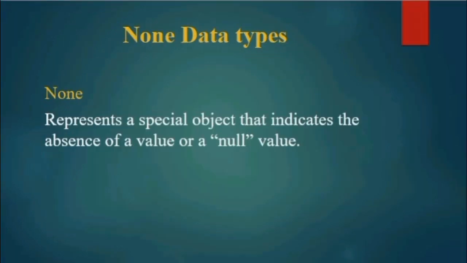Coming to the next data type, None. In programming, None is a special value that means nothing or no value. Imagine you have an empty box. There is nothing inside it. In the same way, when a variable is set to None, it means it does not hold any actual data yet. So this is useful when a program needs to check whether something exists or not. For example, if you ask a program, do we have a winner in the game? And there is no winner yet, the program might store None to show that no one has won.